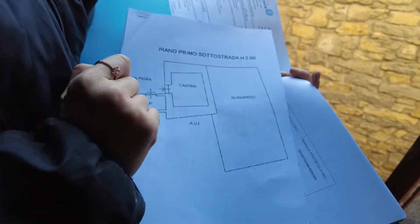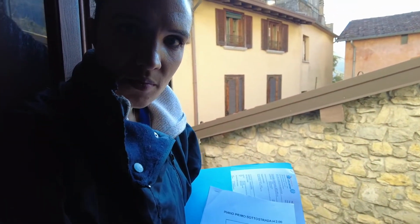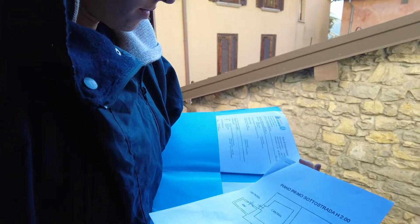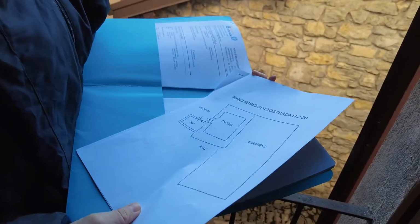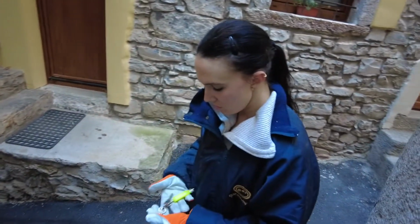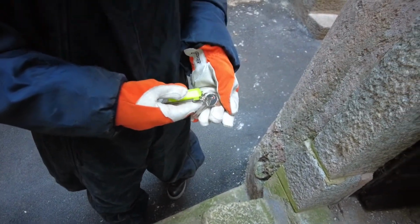So I want to go and have a look and see what's in there. I thought we'd already seen every room in the house. Yeah, so did I, but apparently not. So I think we should go have a little look on the street and investigate, see if we can get in, and whether anywhere is abandoned, just in case it's someone's front door. Okay, let's do it. We've actually got three keys, which I just thought was a spare because I'm an idiot, but they are possibly different. So we're going to go find out.